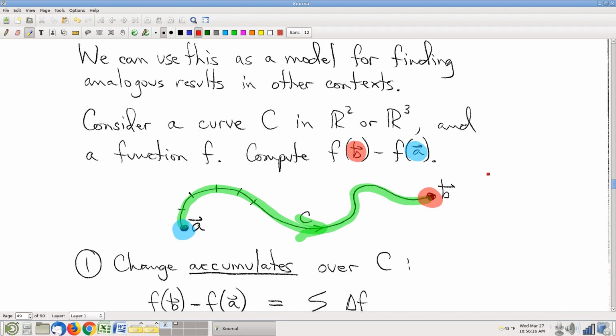And suppose I want to compute f of b minus f of a. Same concept, really. I would still want to compute change. Now, instead of this being a single variable changing, the x-axis, something like that, here, maybe we're driving along a road, and I want to know how much does altitude change from where I started driving to when I ended driving. Or how much did temperature change from when I started to when I ended, or barometric pressure, or whatever.